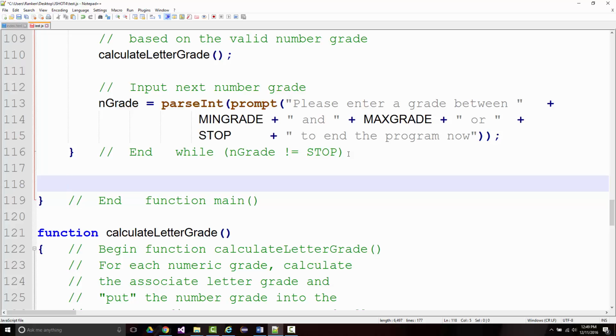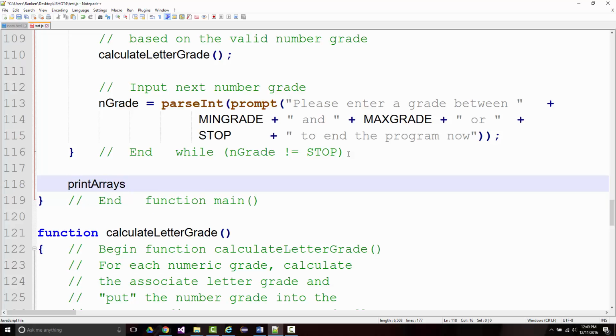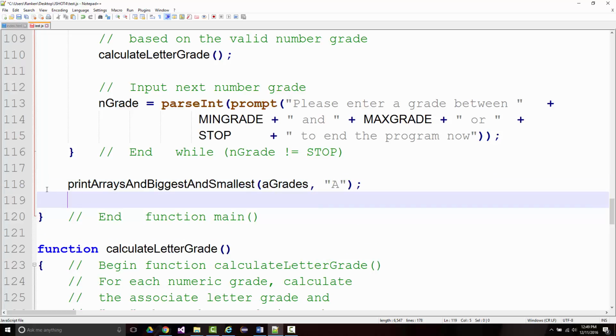I called it, maybe it's a long name, print arrays and biggest and smallest. And I'm going to call this 5 times. And each time I'm going to pass it in the appropriate array and the corresponding letter grade. Okay, so print arrays and biggest and smallest.